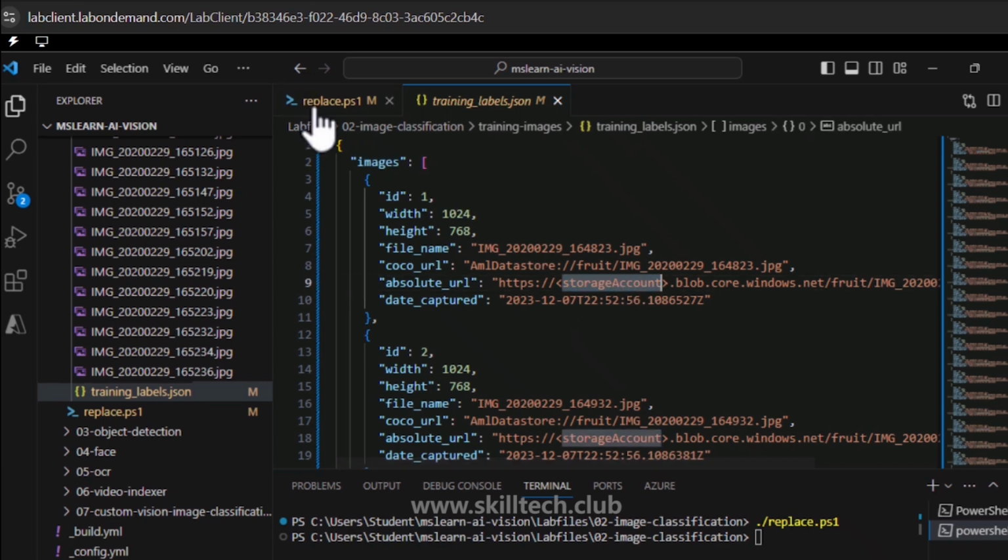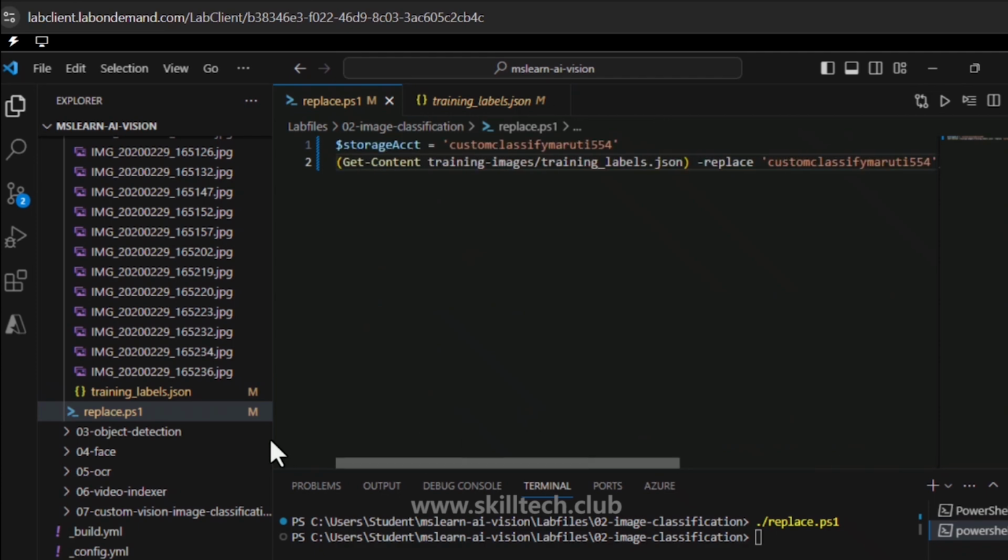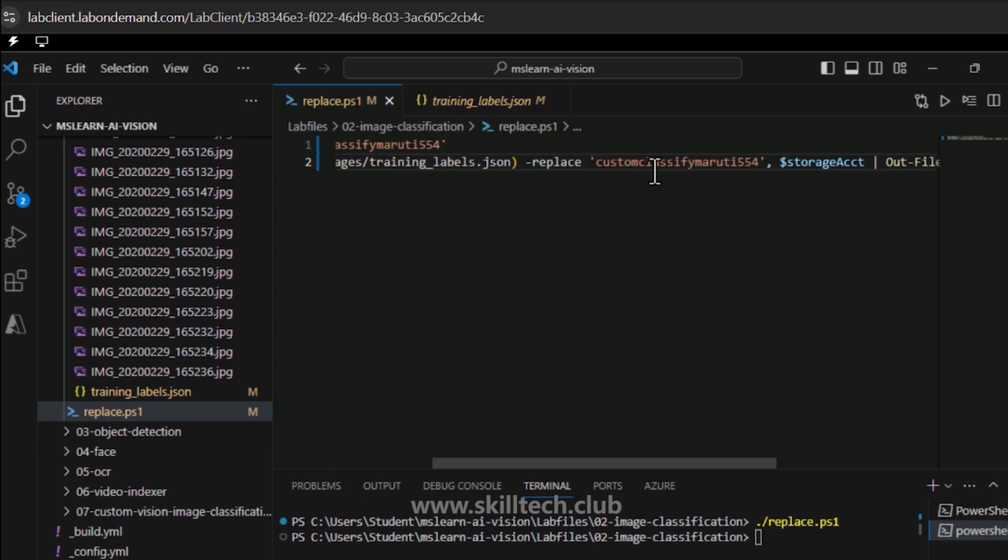And when I was dealing with replace.ps1, I mentioned my storage account name there, but I made one mistake which I want to focus on here. We provided a storage account name here, but this is actually going to be the name of that placeholder. So we need to make sure that this is going to be placeholder only. We are not going to put the storage account name.